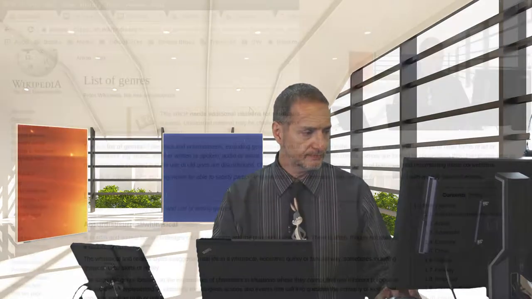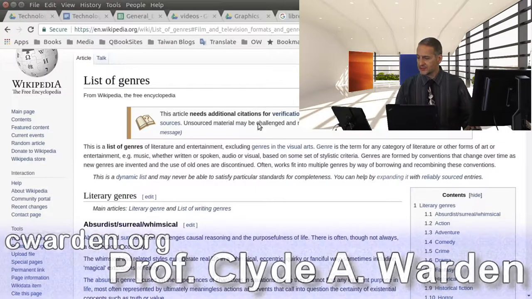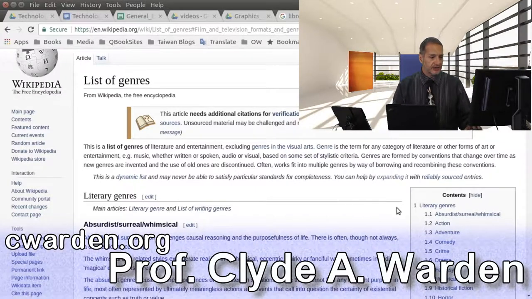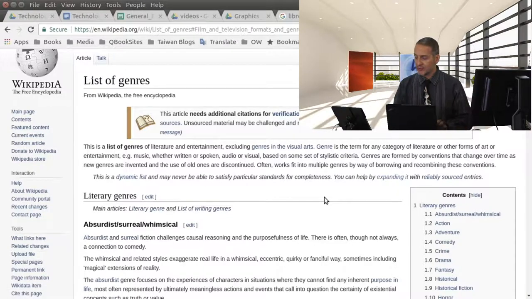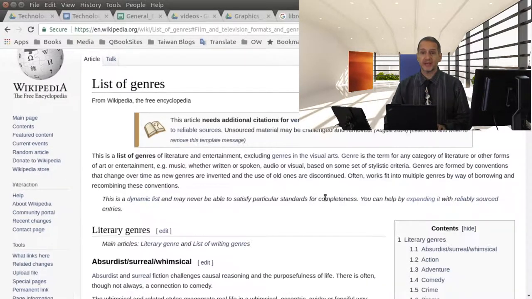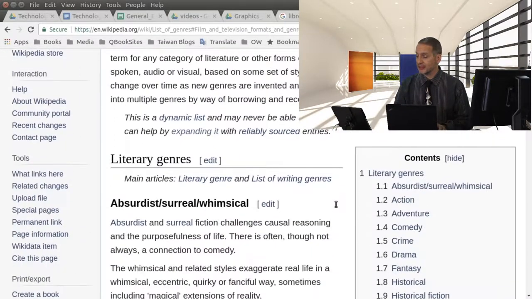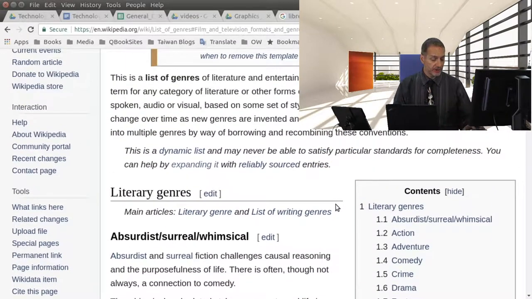And you know, there are many genres in the world. Let's take a look at Wiki. And if we look over at Wiki, we can see there are many genres. This is a list of genres. And you can see we have things such as action, adventure, comedy. In fact, maybe when you go to the library or you go online to Netflix to watch a video, this is how they give you the different video topics. They divide it up by genre.